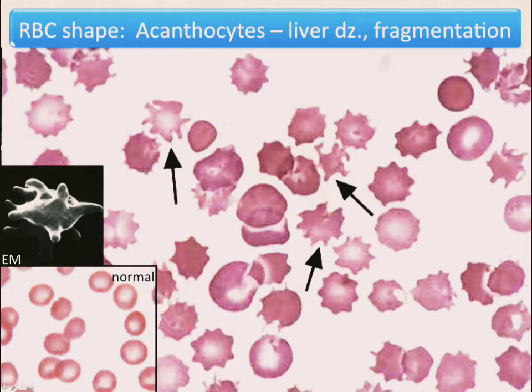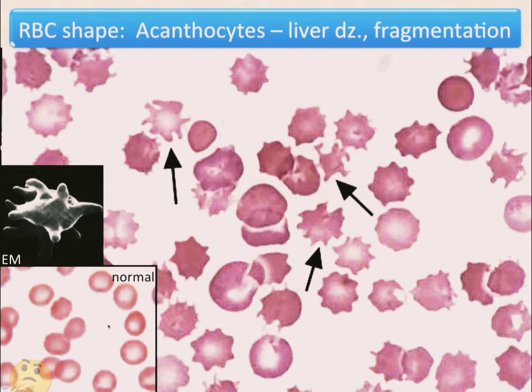Acanthocytes can be seen with a variety of conditions. Important ones that you do need to remember: sometimes we can see them when animals have liver disease. This is due to abnormal cholesterol metabolism that's present with liver disease, and that makes the membranes of the red cells also be abnormal. Another time when we can see them that's important to remember is various causes of red blood cell fragmentation in the bloodstream, called fragmentation hemolysis. Not a good thing. And a sign of it happening are these acanthocytes.